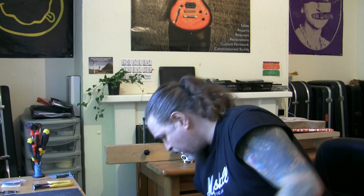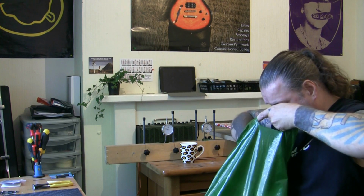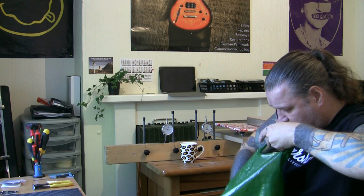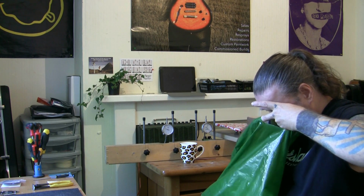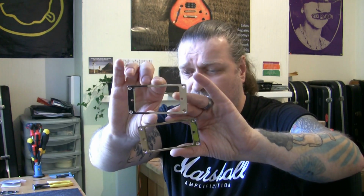And we will be having pickup surrounds as well as the pick guard, which, you might think, is a little bit unorthodox, but it's the way this guitar is made. Pickup rings, where are they? Got them somewhere. Can't find them. Maybe they're in the case. I'll have a look later. But there are two silver pickup rings going on that scratch plate as well. Like I say, it's definitely not a Fender. Here you go. Got them here. So they're going to go on there. Chrome pickup rings, and so on.